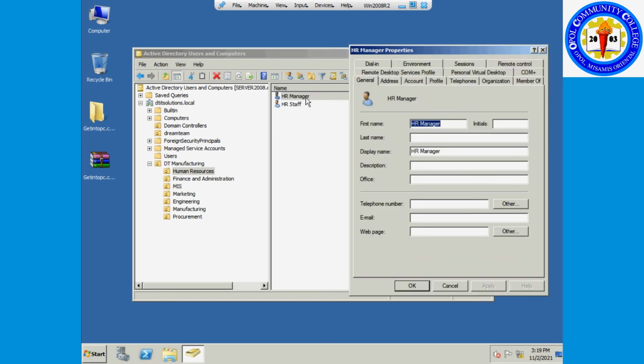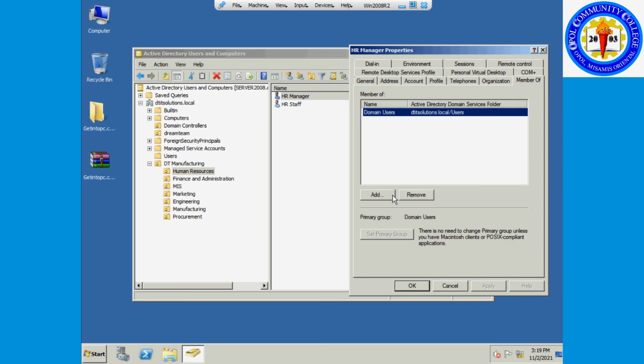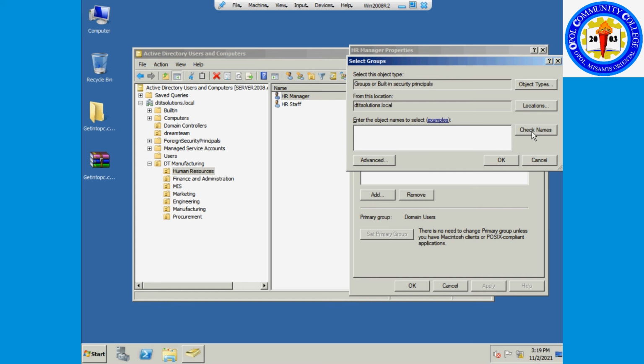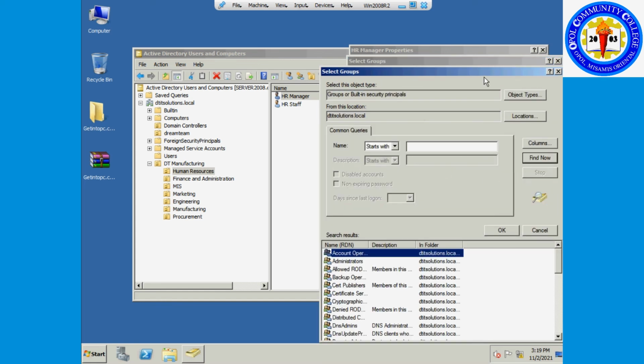In HR Manager, click the members of tab and select add. As you can see, you can select groups.